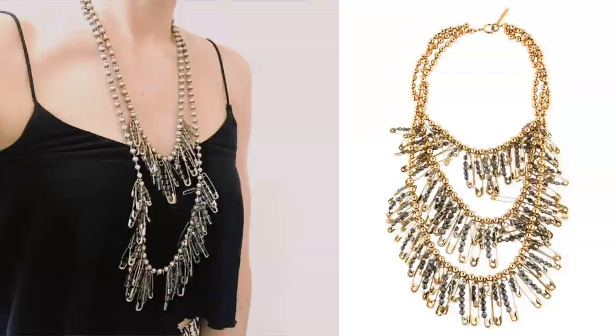So I made this necklace, I want to say maybe a year and a half ago, and it was inspired by a Marc Jacobs necklace. Every time I wear it, and I still wear it all the time, I get compliments, I get stopped, people ask where I bought it, and I get to have that fun moment of saying, oh my God, really? I made it. Thanks for noticing.